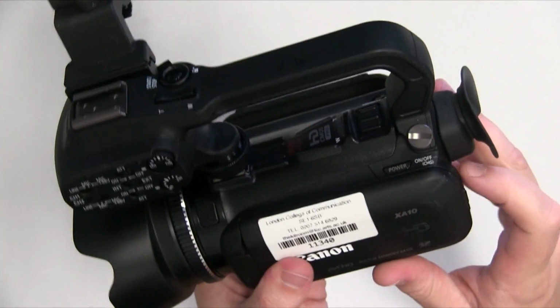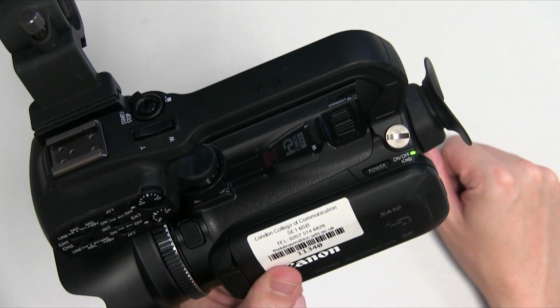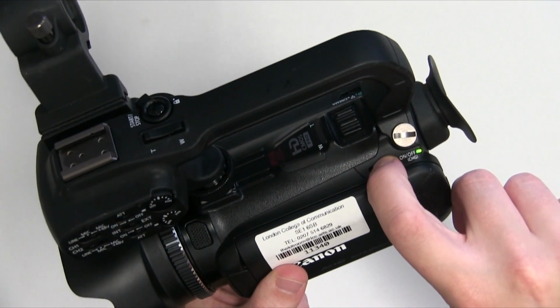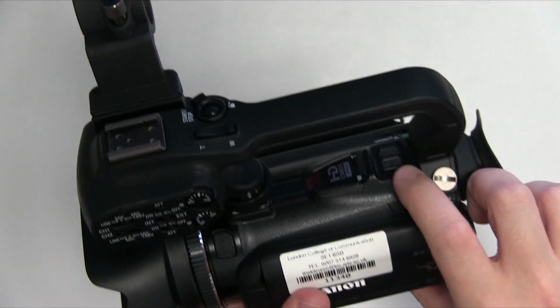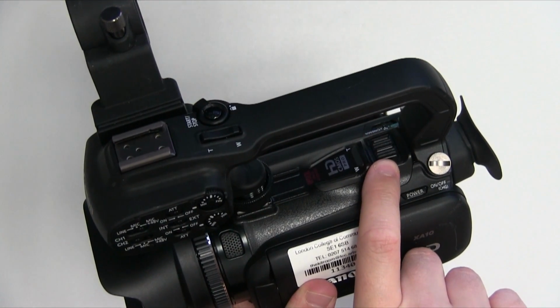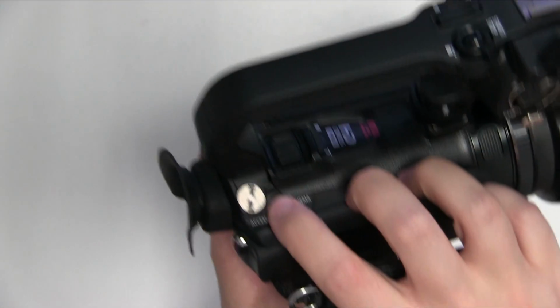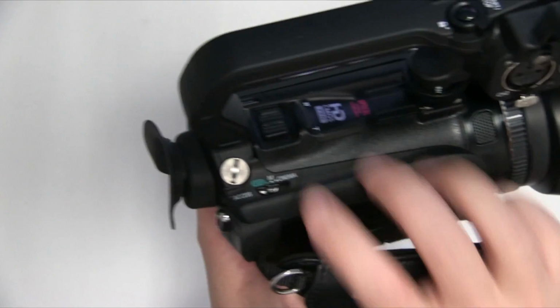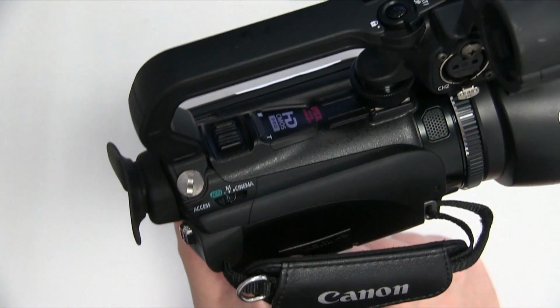To the rear of the camera is the power button, used to turn the camera on and off, and next to that is the power indicator light, which shows if the camera is on, off, or charging. Next to the power button is a zoom control, which gives you control over the zoom of the lens. And to the other side of the camera is the mode switch, which allows you to switch between 3 different settings: auto, M for manual, and cinema.